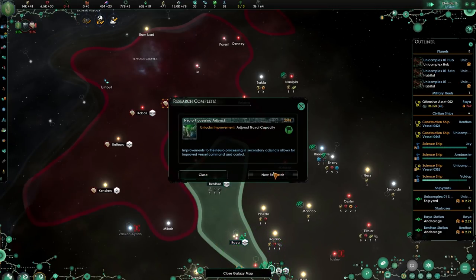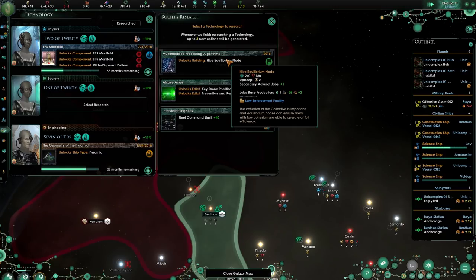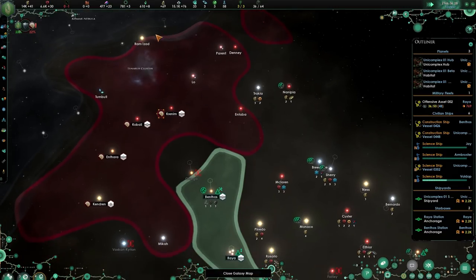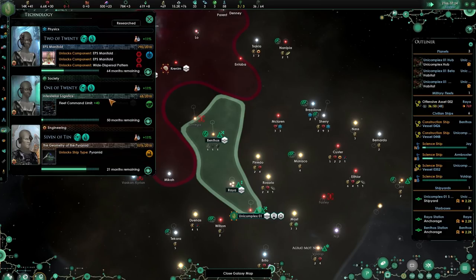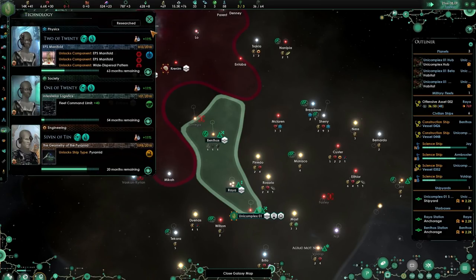Let's see. Technologies. Naval capacity is definitely boosted. Fleet command limit. Yeah, I'm actually quite interested in that. Let's go for the fleet command limit. Because I want to boost it up to... it was 30, right? Technology? 40. And we can definitely build a few pyramids, which is 20 months away.